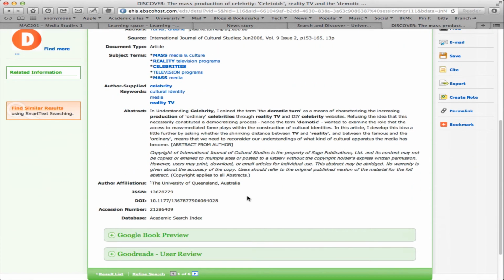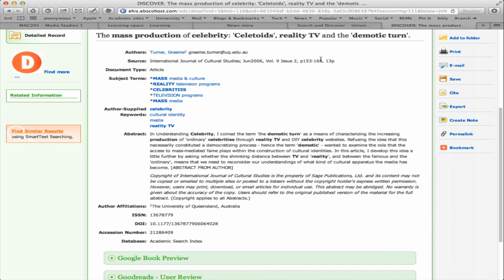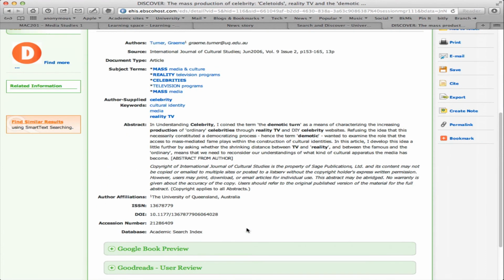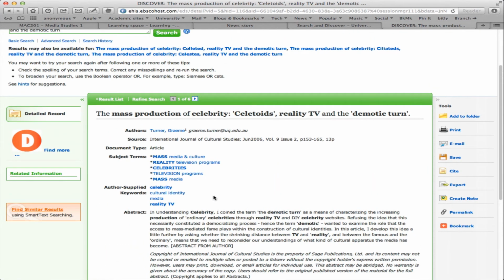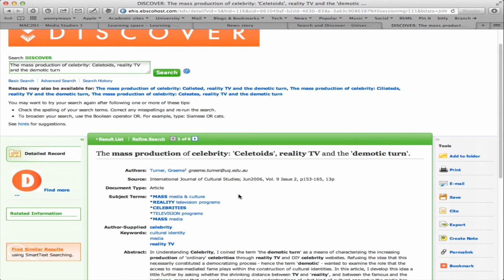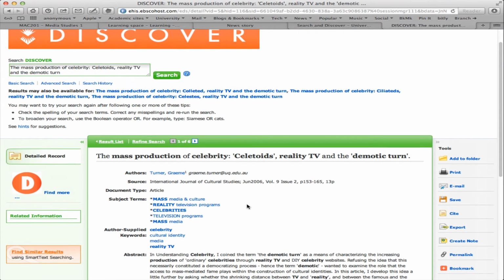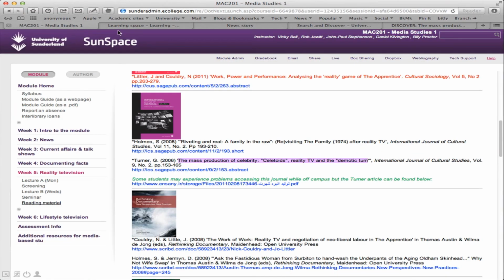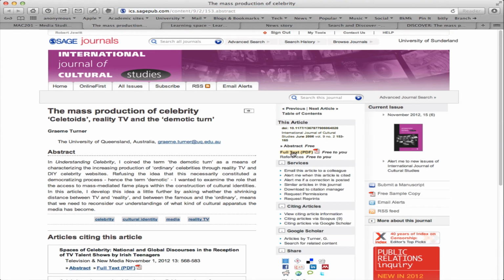Now, as you can probably see from this page, there is no way for me to actually save a copy of the journal article. I can't actually access the PDF from here. That's primarily because some journal articles require you to be on campus to actually access that material, and the easiest way for us to access that when on campus is just to go directly to the web page of the publisher, Sage. And as you can see, because I'm signed into the University of Sunderland's network here, the full text of this article is available as a PDF.